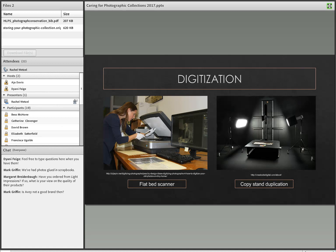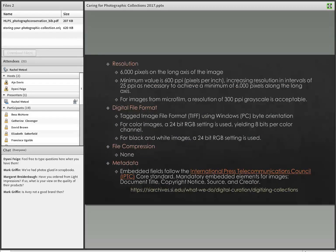I like to be very practical when I teach, and I like to tell people that you can start at the bottom. So start with the rehousing. That's already making an impact. You've taken something that is in an environment that's going to be damaging for it, and you've changed that environment. So now, before, maybe you had your photographs stacked together and they were just thrown in a box, but now they're interleaved with tissue or they're each put into a sleeve. That little bit of impact that you make actually does make a huge change. So you don't have to go all the way to cold storage if you don't have the money. And let's be honest, I've worked with a lot of people in a lot of various types of collections, and most people don't have cold storage. It would be nice if everybody did, but it is very costly. So you can only do what you can, but each little step actually does help for the longevity of your photographs.